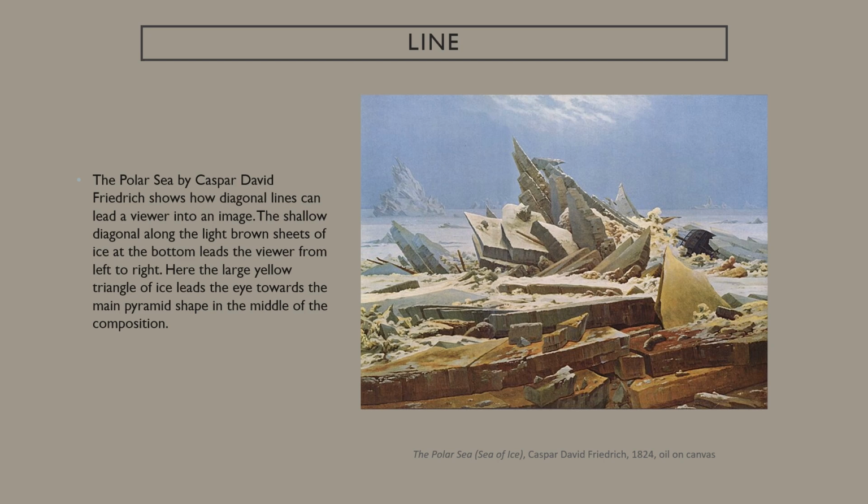And this triangle then drops us back down to the left of the painting where we have this yellow line once again. So we just get caught in this cycle of moving around, and eventually we investigate the background, investigate the midground, and then we come back to this center of action. So, the crushed ship, even though this is the narrative, the human drama of the composition, that's not really the focal point, right? It's part of the narrative. It is nature, the vastness, the supreme power of nature, which is really the subject matter of this piece.